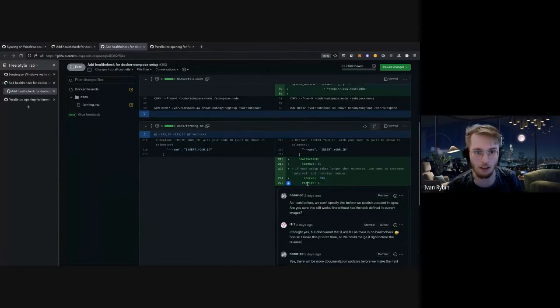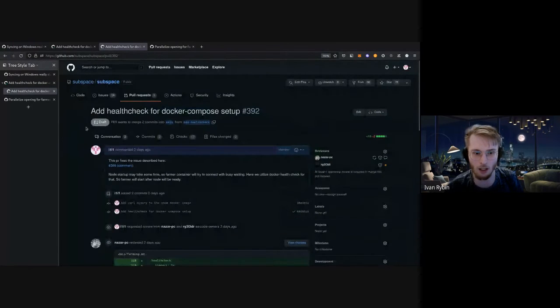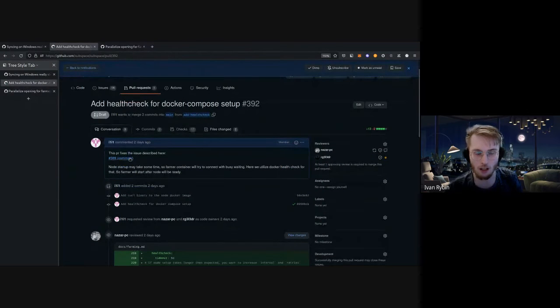For that, it is a draft right now, as we didn't want to merge it right now for users to see it. Our current Docker images are not built with health check support, so in order not to break users' builds, we just have this PR as a draft. I hope to merge it before the next snapshot.